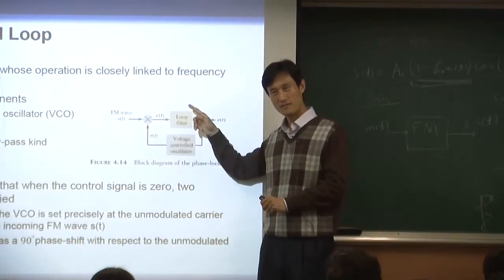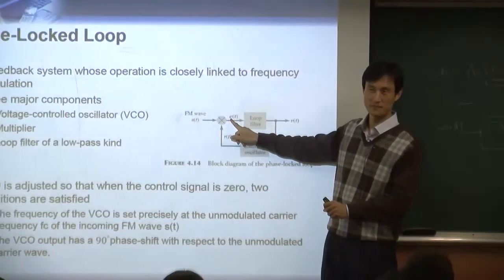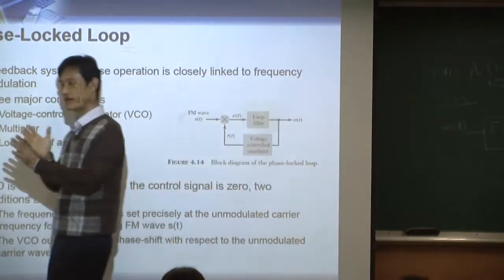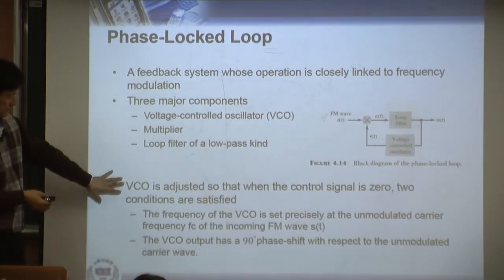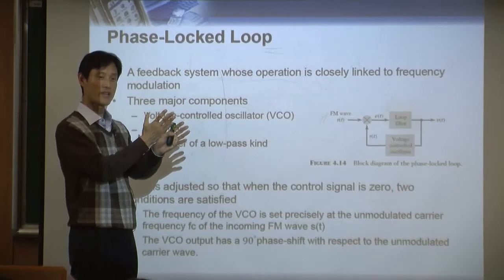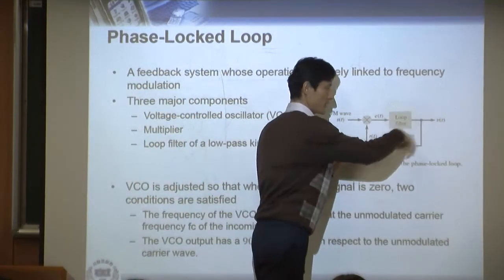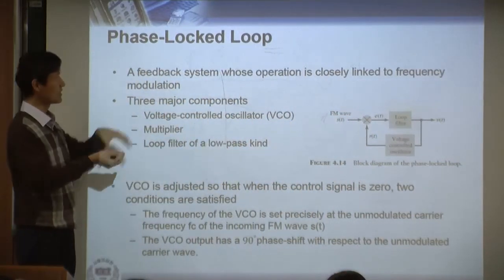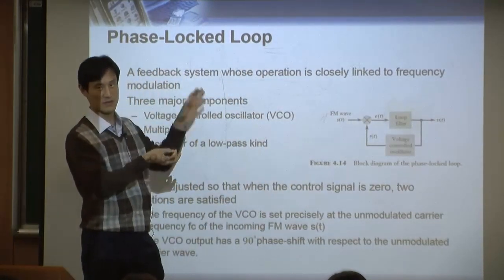It's like looping. And eventually, once you do looping, your error component, this is actually the error component. That's why we say ET. This error component is getting smaller and smaller. Eventually, your phase is going to be matched, or frequency, your phases match or frequency match, right? So that's the intention of PLL. So once it matches, then we call it locked. That's why we call it the phase locked loop. Okay. Once this feedback changes little by little, and the phase is matched, okay, phase match, we call that a lock. So this loop is going to lock the phase at that point. So that's why we call it phase lock loop.